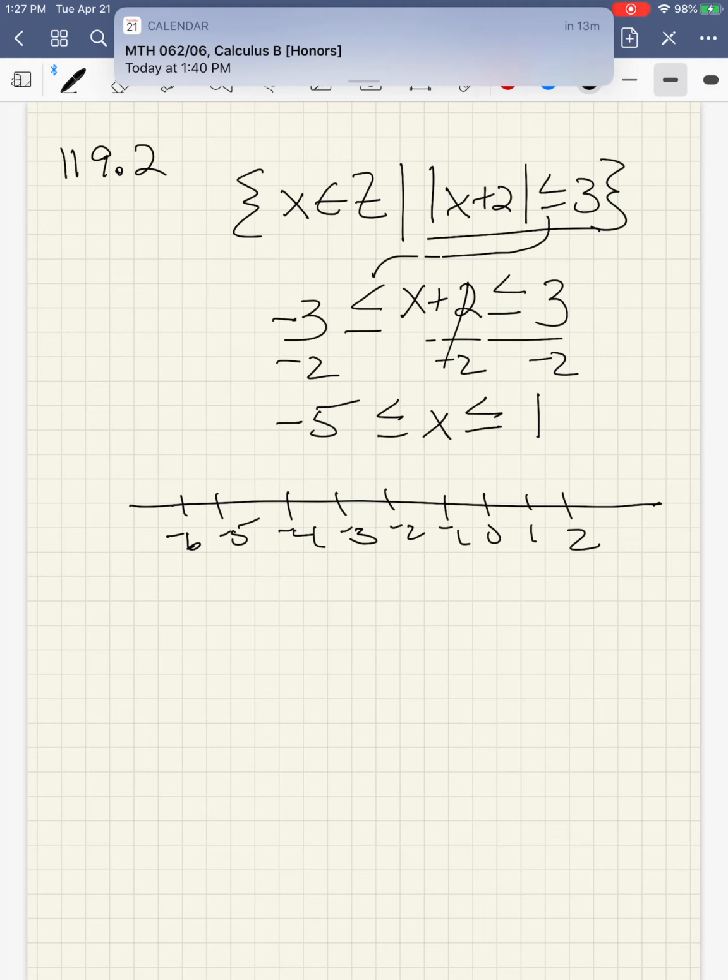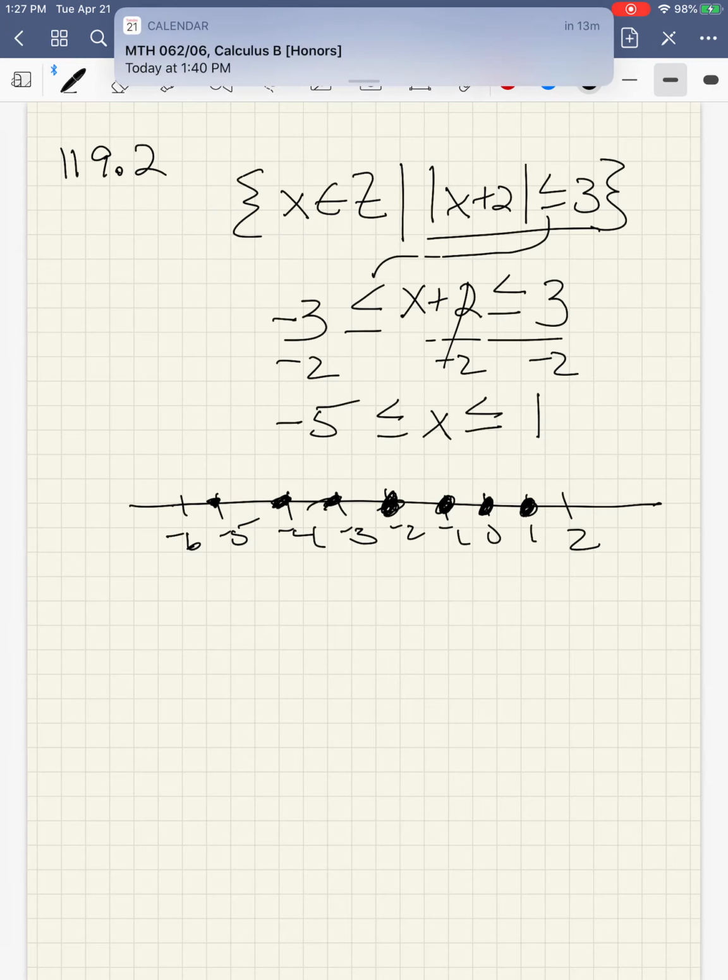Okay, this says x is greater than or equal to -5, so is -5 included? Yes, so we start on -5 and numbers greater than that are coming this direction. And then over here, less than or equal to 1, so 1 is included. Keep coming back, less than 1, until we run into each other. So that is the solution, from -5 to +1, only integers.